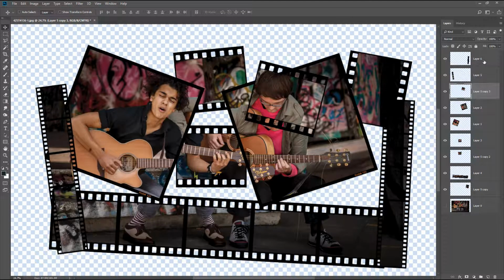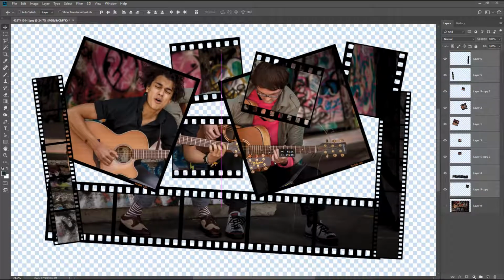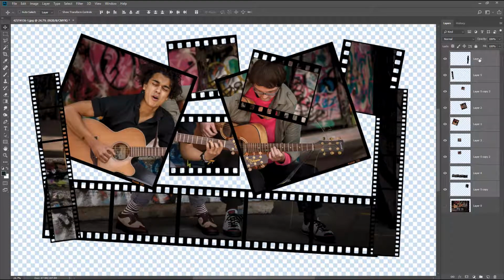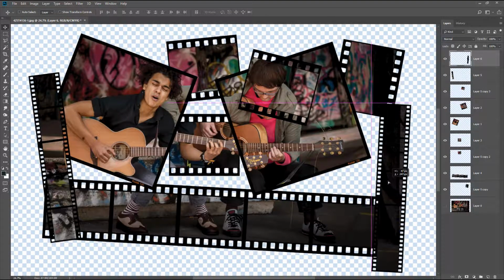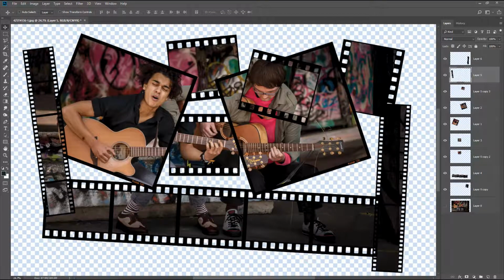And of course what I can do is to select the top layer, hold the shift key and select the bottom layer, and then I could move all of these either with click, drag and drop or with the cursor control keys. The one part I'm not too keen on are these two on the left and the right, and as I said left and right, I went right and left, didn't I? I'm going to move this up a little bit, then I'm going to select the one on the right so I can just maybe move it out and down a little bit, and the one on the left, maybe I can move that out and up a little bit just for creative reasons.